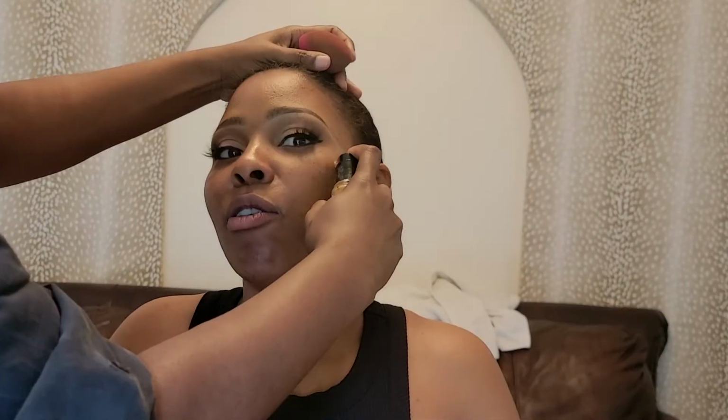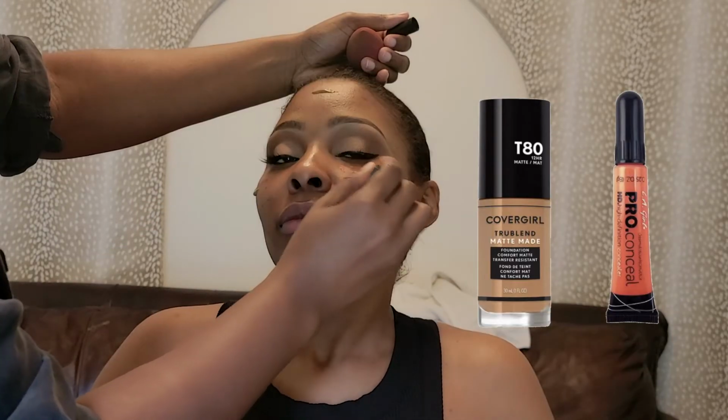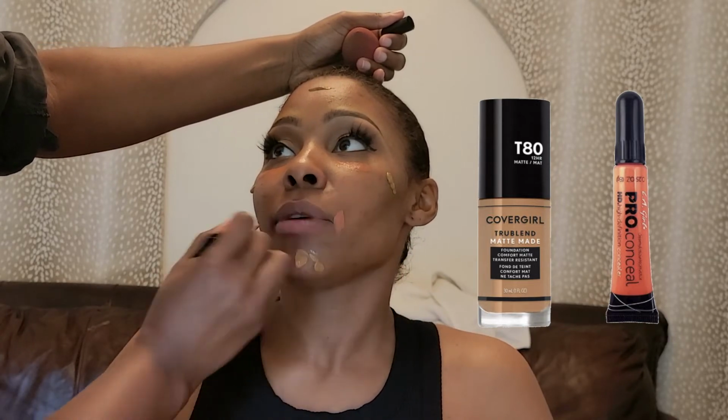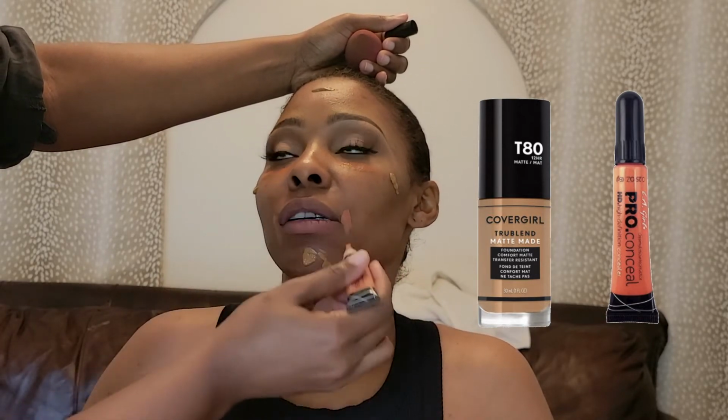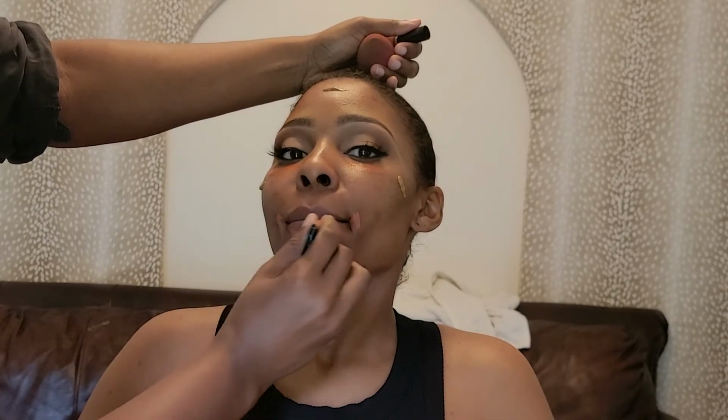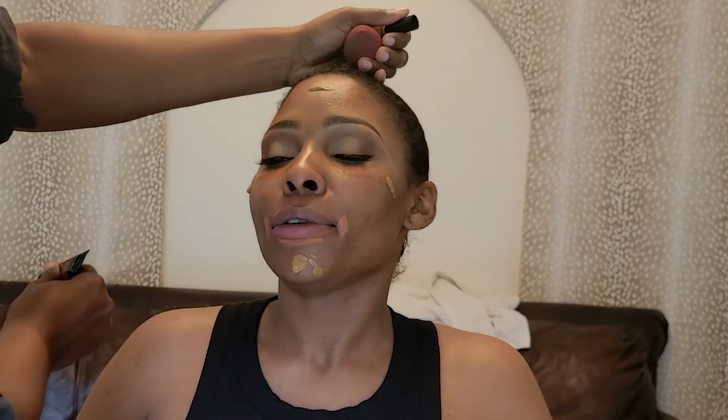Now we're going to get into face, going in with a foundation shade and also doing some color correcting here, and this is for those dark areas, dark marks, anything that needs to be corrected. That's why we use that orange corrector, and we're just going to blend all of that together.